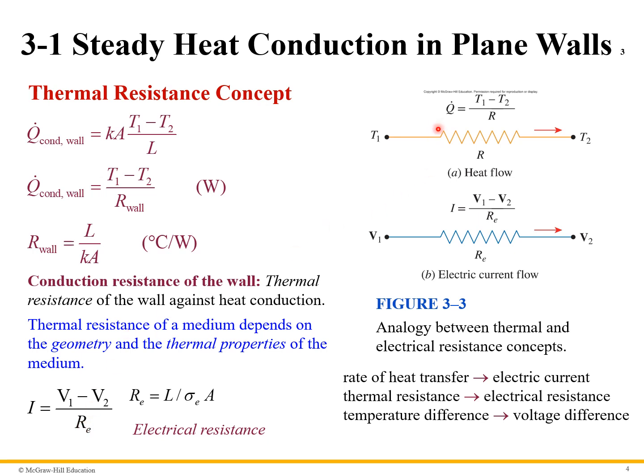So here we can imagine an exact analogy between electrical current flow and heat flow. In current flow, you have a resistor, and you have a potential difference between either side of the resistor. So here, the current flow is going to be the difference in potential, V2 minus V1, divided by the resistance of the wire. This is exactly the same situation we have for heat flow, except in this case, what's driving the flow of heat is the delta temperature. And R plays a similar role. It's not the electrical resistance, however. It is what we've defined as the resistance of the wall. So exactly the same analogies we use for series and parallel circuits when we studied university physics apply to this scenario as well for steady state heat conduction.